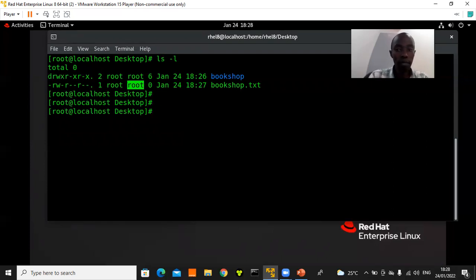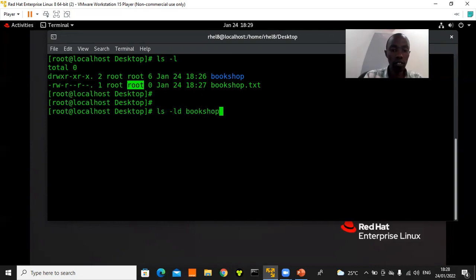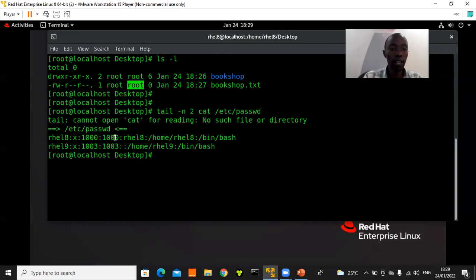Now, let me attach a password to that user. You see, we have these users. So if I just go back, okay, let me say password. Let me just say 2, press enter. You see, we have RHL9, which is not yet an account. RHL8 is already an account because it has a password. RHL9 is not yet an account because we've not assigned a password to it.